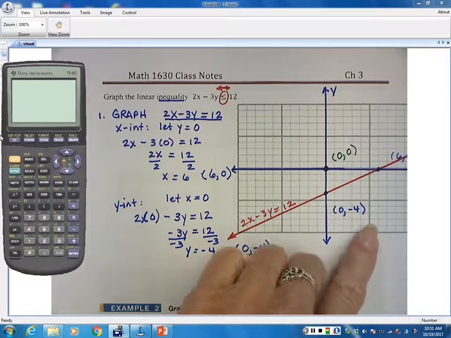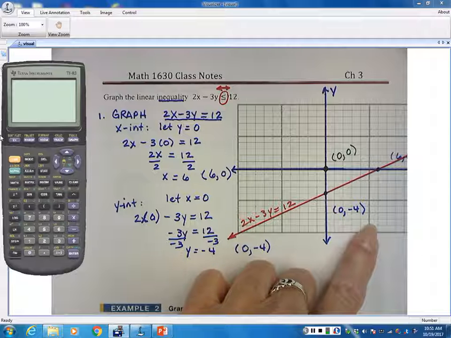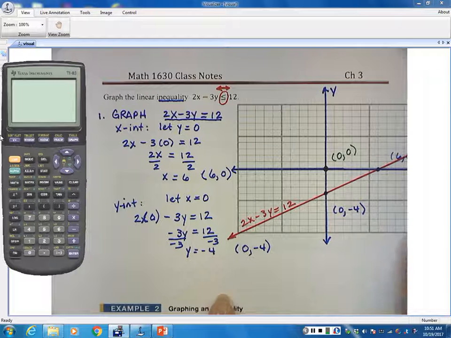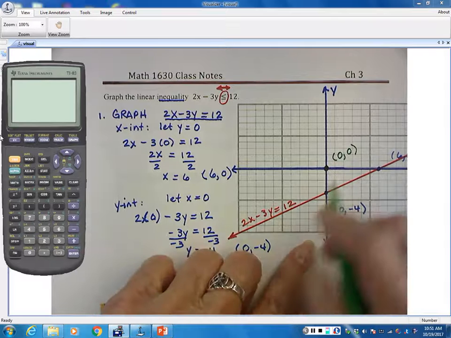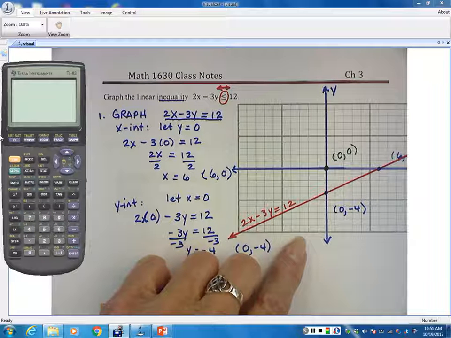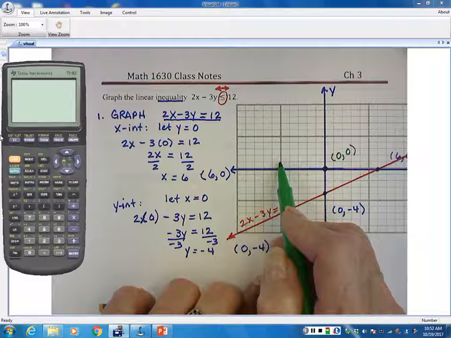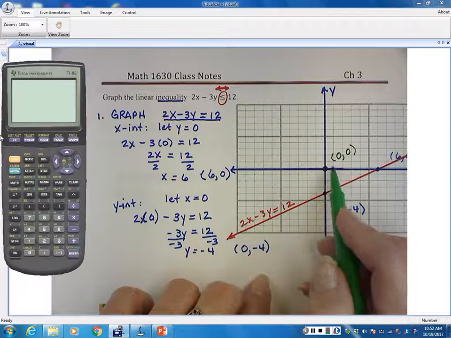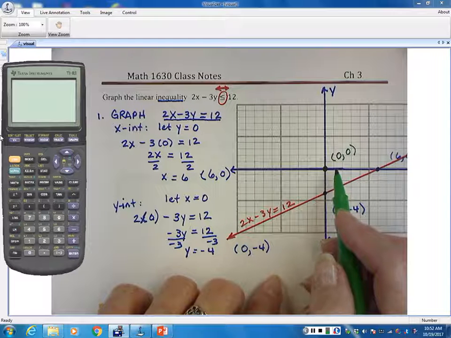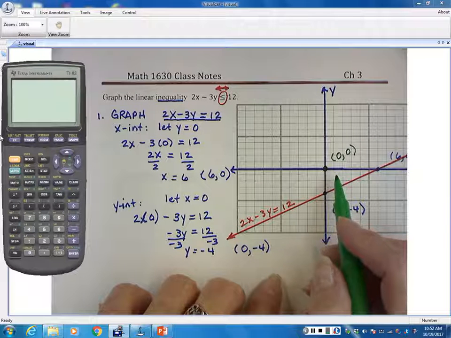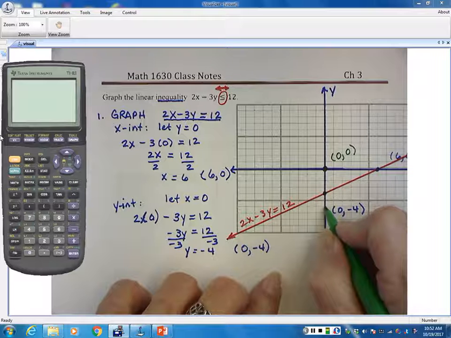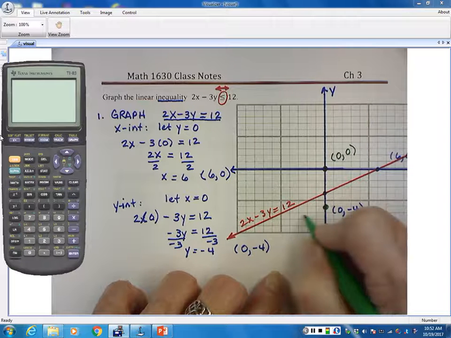Now somebody choose a point down here. On this side of the line. Negative 6, 1. Okay. Negative 6, 1 or 1, negative 6? Because negative 6, 1 is going to be up here. It would be 0, negative 6. 0, -6 works, that's fine. Okay, so here's the point 0, -6.